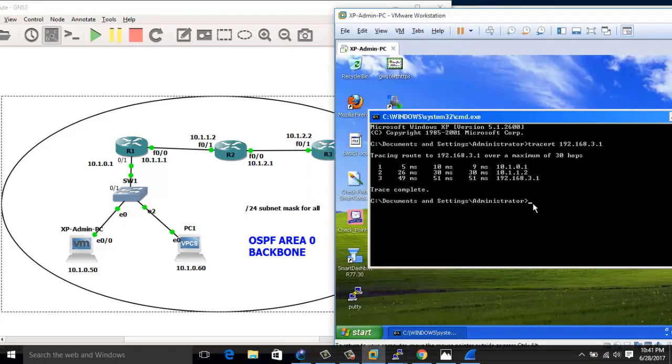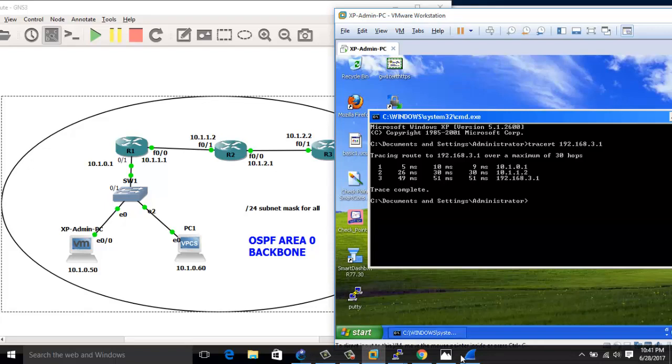Also note that traceroute sends three similar packets in order to average out the round trip time. So three similar packets are sent in order to discover the first hop. Similarly, three packets for the second. For all the hops, three packets are sent in order to average out the round trip time in milliseconds.